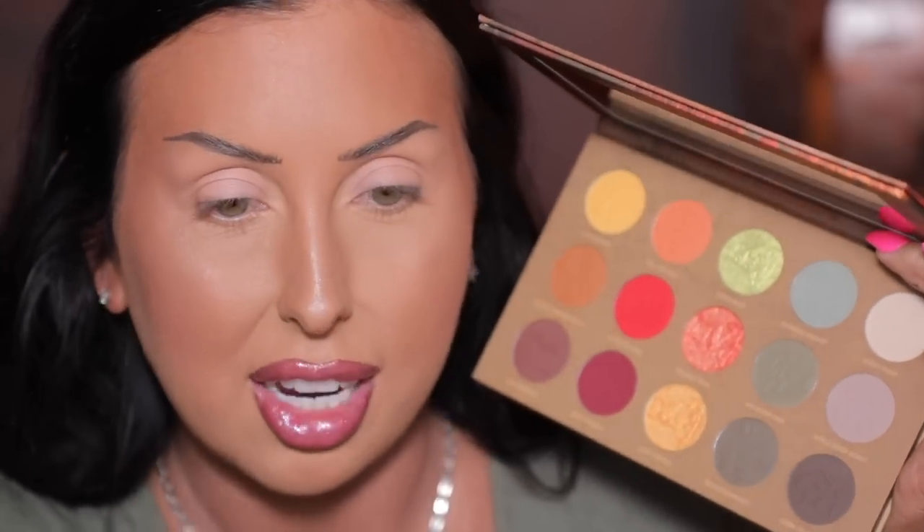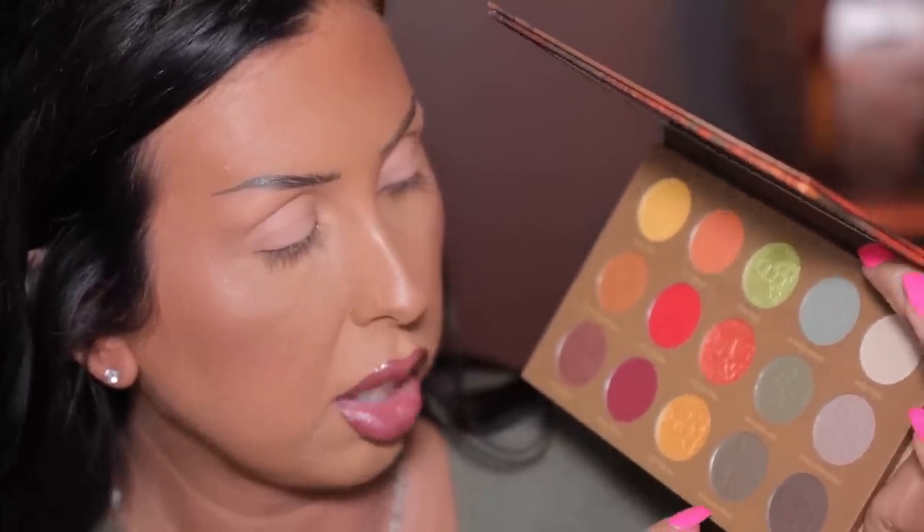This palette is super pretty. I love the foiled packaging on this fall background. As always there's a nice big mirror inside, and the color story is very fall. I like that we have some cool tones and some warm tones — mostly mattes with 12 mattes and three shimmers. We have the signature Nomad embossing in the pans: the headless horseman, a farm, a mountain hiker, apple cider donuts, and a farm with kitchen utensils. My eyes are primed with my MAC paint pot, and my first instinct is warm tones, but I think I'm going to take inspiration from the six more muted, cooler-toned shades.